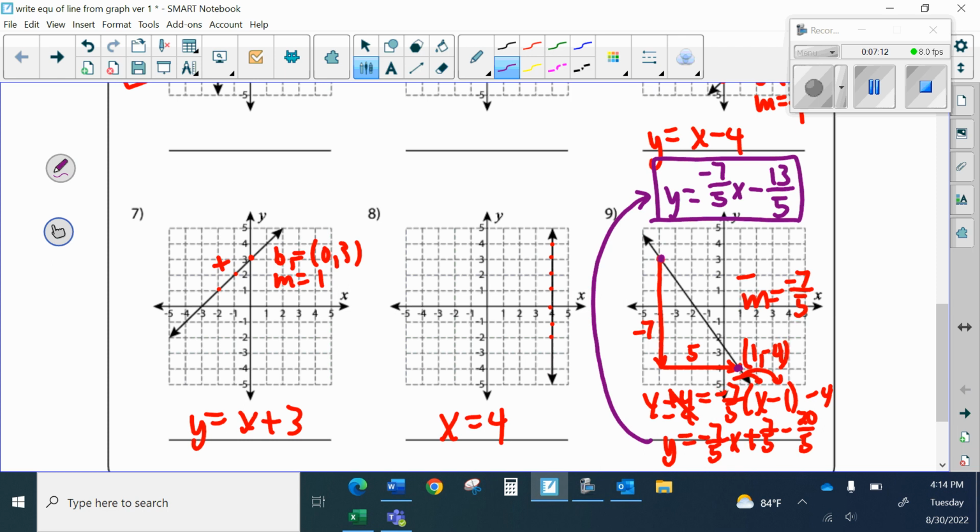So there would be the equation of that line, assuming it went through that point and that point right there. All right, so there you have it, the examples of the types that you could use on your warm-ups and be able to graph any line from a graph, be able to identify the equation of a line.